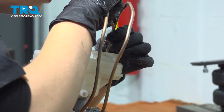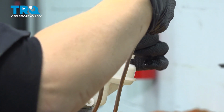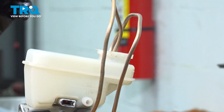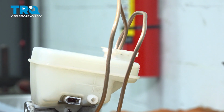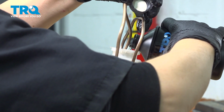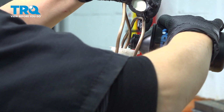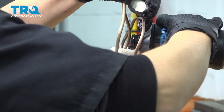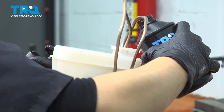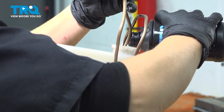You want to push the lines into the reservoir. And we're going to fill up our master. And what this procedure does is it gets the air out of this system before you install it in the car.